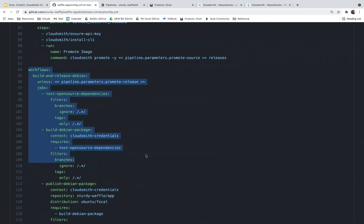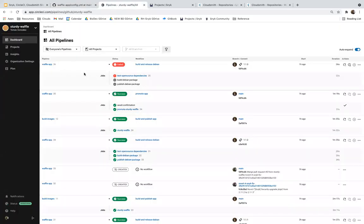Transitioning to the CircleCI UI, we're on the all-pipelines page. A pipeline is the full set of workflows and parameters run when work is triggered into CircleCI — think of it as the full config file with all surrounding context. Pipelines can be triggered by any action: a new commit, a tag, a pull request, through the API, or via a button in the UI. There are also additional native triggers coming in future quarters.